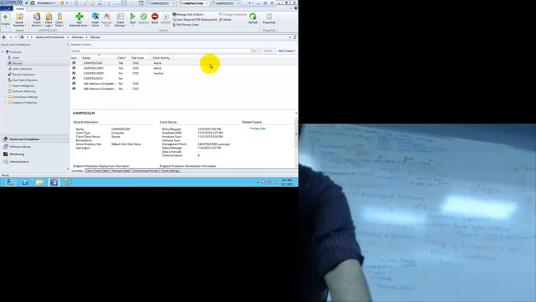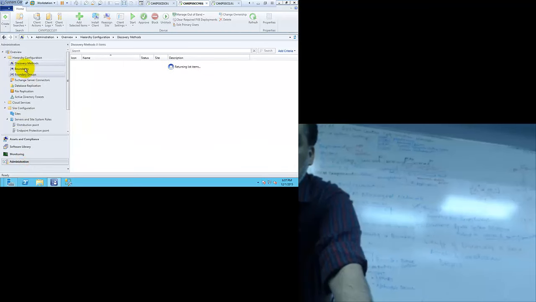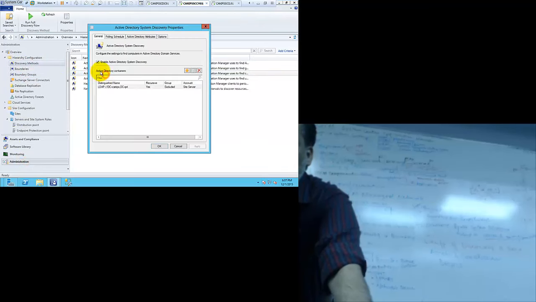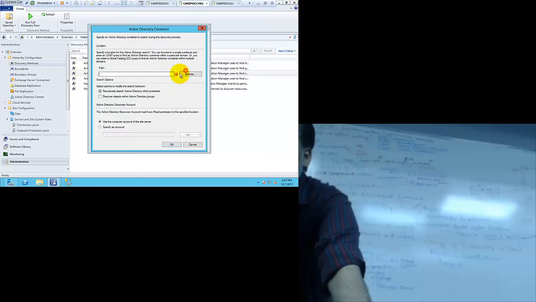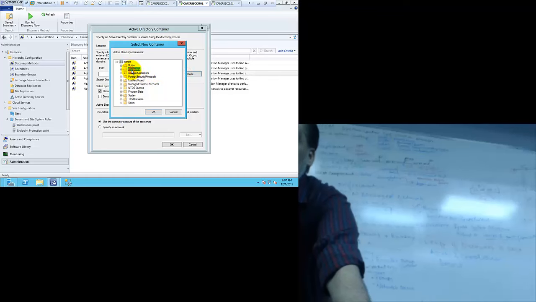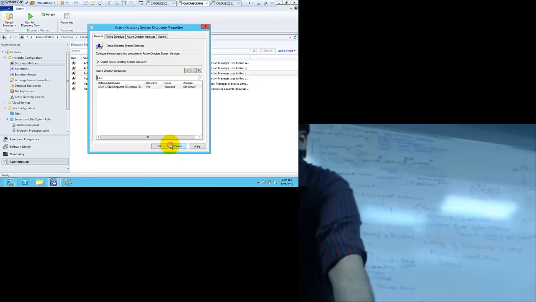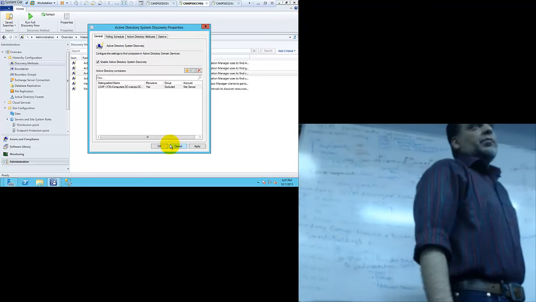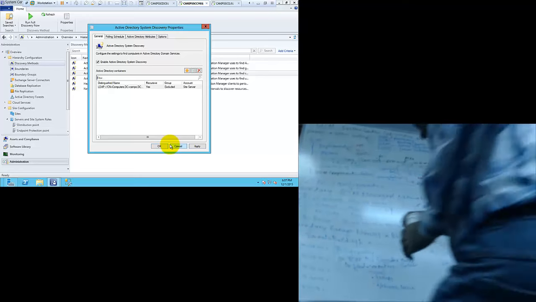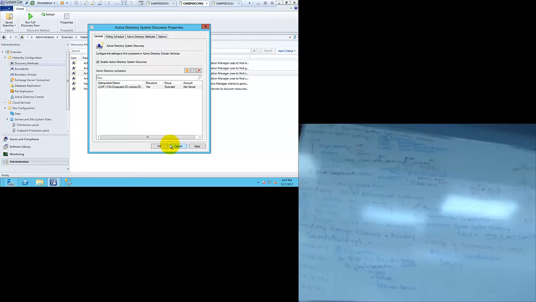But I can show you what I would have said. I can go into administration and go into discovery, and within system discovery, I would say don't run it against the domain, but run it against only a computer OU. You see, these are all of the OUs here. So this can further control how discovery will run. If I say run it on the complete domain, first it looks at my subnet, and asks whether they are part of the domain. Whatever is part of the domain, the discovery will be run against all of them.